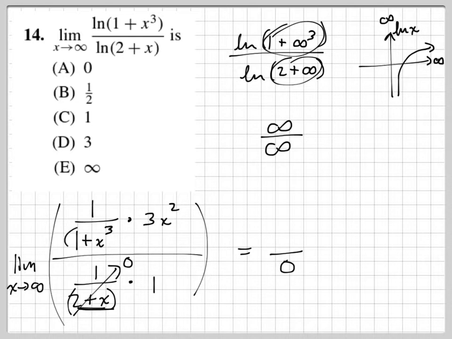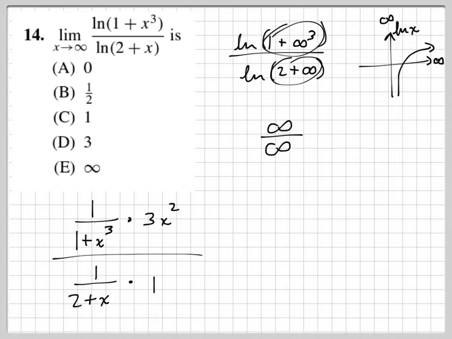Up on top, we're going to have the same scenario happening. We have a fraction right here that is going to approach 0 if the denominator gets infinitely big. And 0 times anything is just going to be 0. So on the top, we have 0. Okay, so let's see if we can use L'Hopital's rule again and fix this problem. So I'm going to put this 3x to the second power on top. And then I don't need that times 1 anymore.